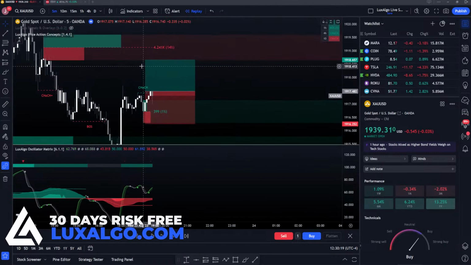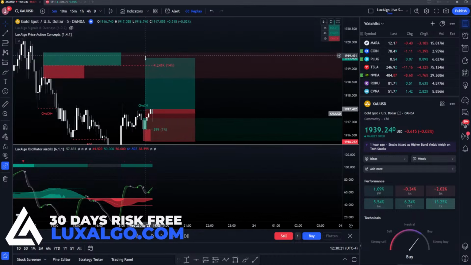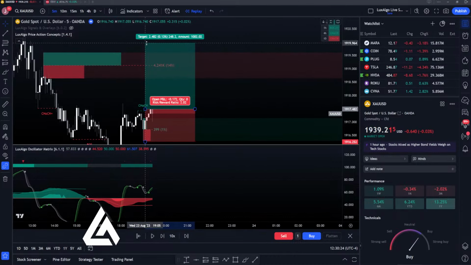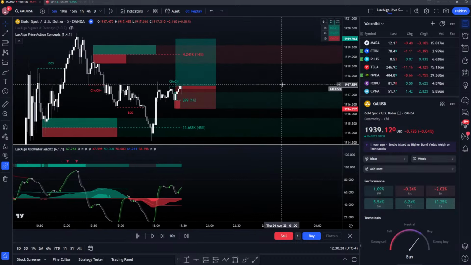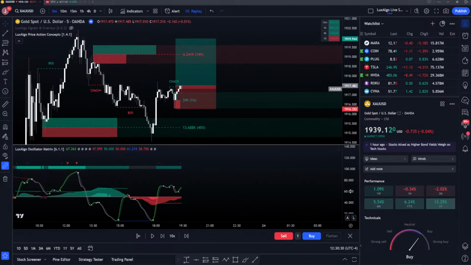So somewhere right there, we go 2-to-1 on this. Let's pray this plays out for my sake. Just kidding. This is all paper trade, everyone. Always paper trade. So this is a good way to practice too.